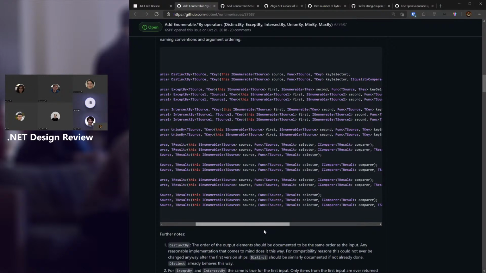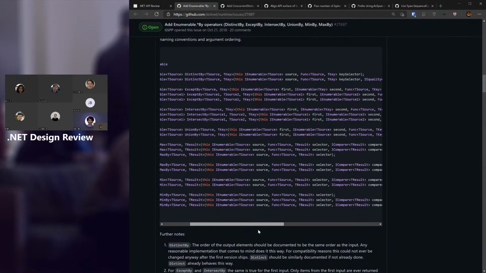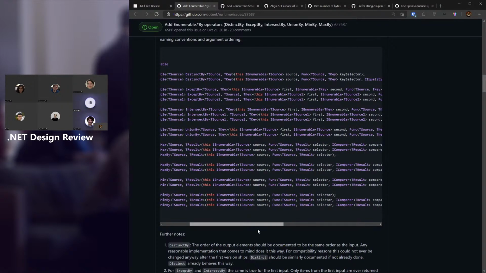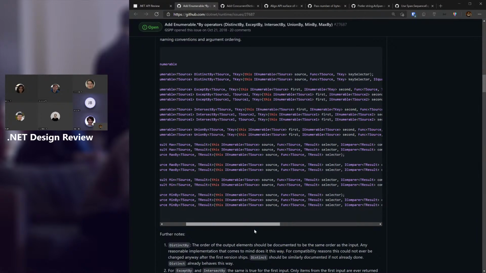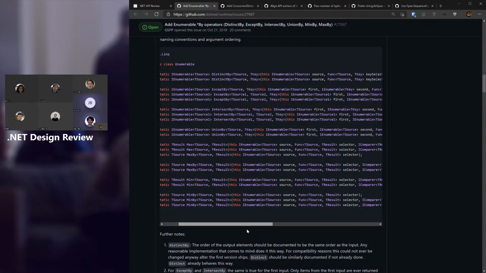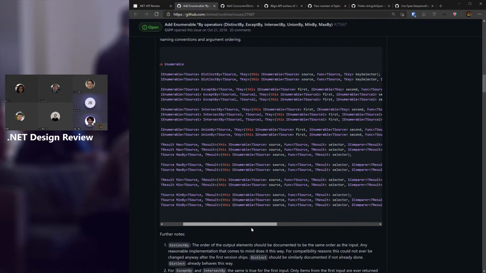That sounds so gross, though. I'm sorry, to have to do an extra select. No, but that's the key selector. Yeah. That's the thing that you wanted to do this for. Twice, right? You have to write it once for the parameter to distinct by, or we're talking about distinct by, right? No, we're talking intersect by. Or sorry, accept by. Okay, so intersect by.